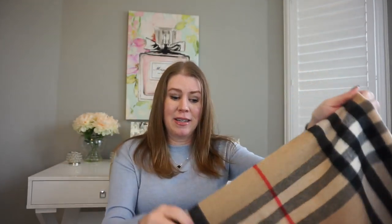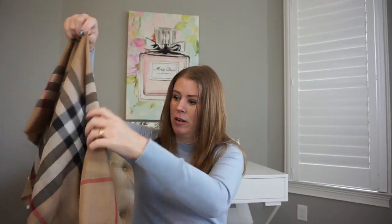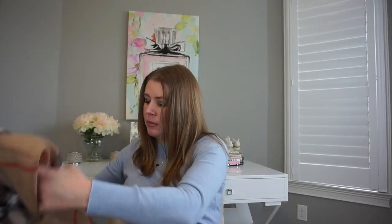And the first Burberry scarf that I ever purchased was the classic cashmere in the camel again. And this one is just luxurious, it's so soft, it is so warm, and it is not as big, as you can see, as these ones are. This one is folded in half. When I open it all the way up, let's see the difference in how much longer or wider, I guess that's the width. So yeah, the classic cashmere ones, I'm like covered up in scarves here.